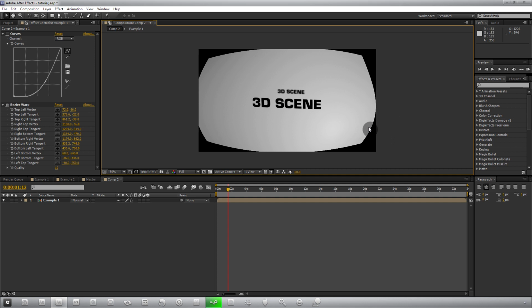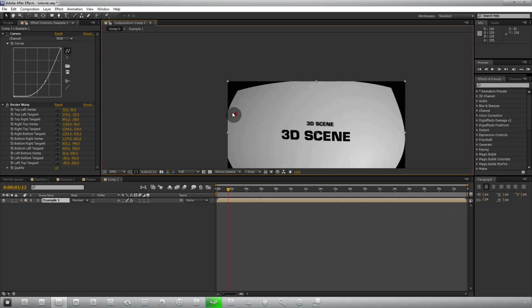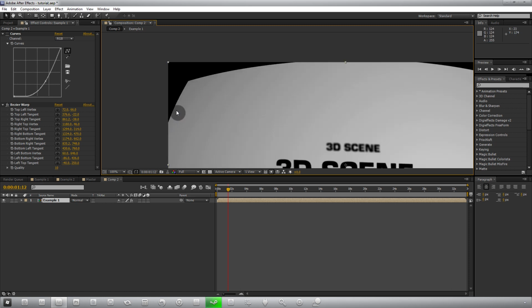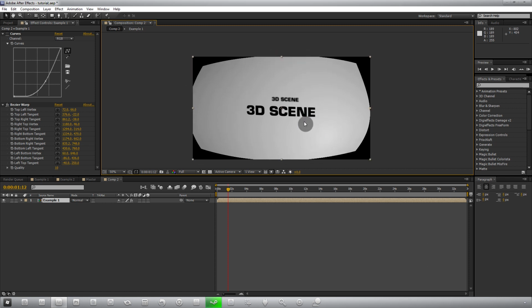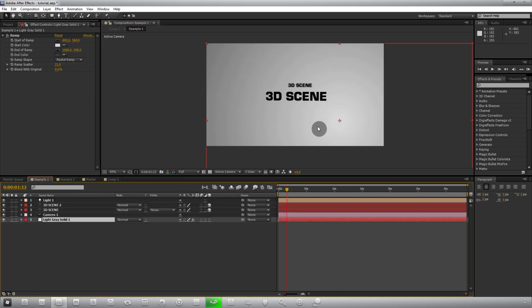Obviously, we've created a rather big problem for ourselves because we have this black border. And like I said, in some fisheye lenses, you can actually see the inside of the lens element. But even if we were to create that, in real life, a real image would not look like this. So either way, we're going to have to clean this up. You could do this many ways, but the way I'm going to do it, and I'll explain the reason now, is because all of what we've created here is purely from After Effects. It's inside After Effects.